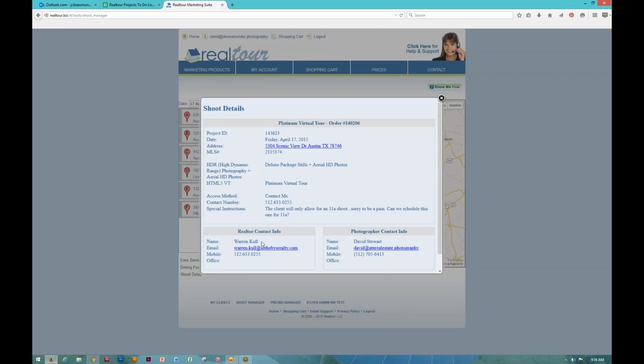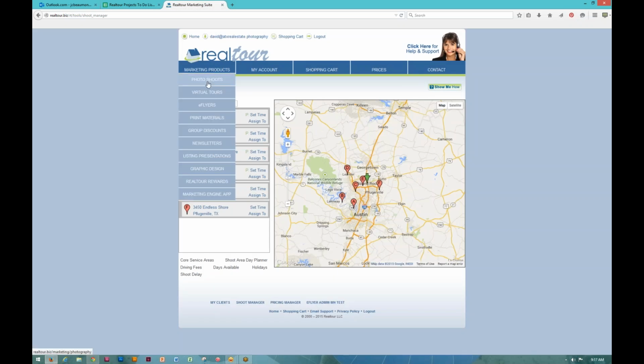In that email, they can click on a link and download their pictures at like 3 different sizes. They can also click on a link and watch their virtual tour if they want. Warren can also just log into his account on Realtor.biz and go into virtual tours and see the tour. And it's in there that he can go in and add captions and music and all kinds of extra goodies that come with the tour.